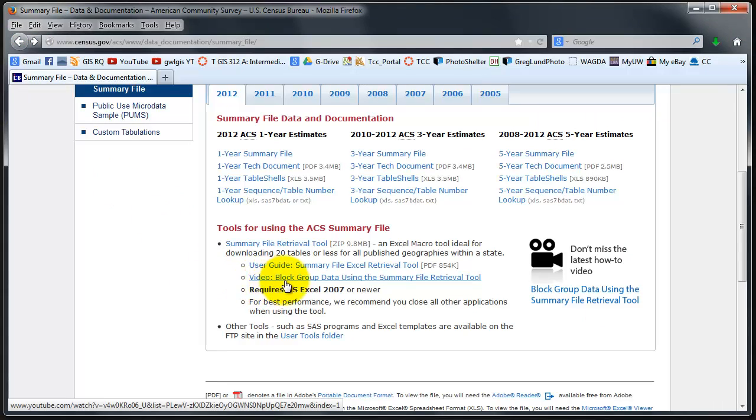And then notice there is a video produced by the Census, block group data using the Summary File Retrieval Tool. This video is an excellent 8.5-minute description on how to download data. I highly encourage you to view that in addition to watching this video in its entirety.